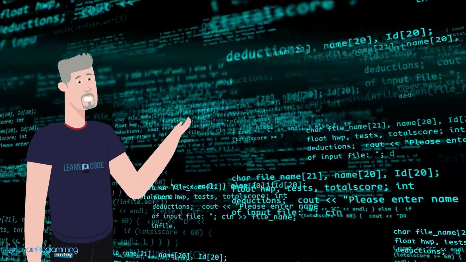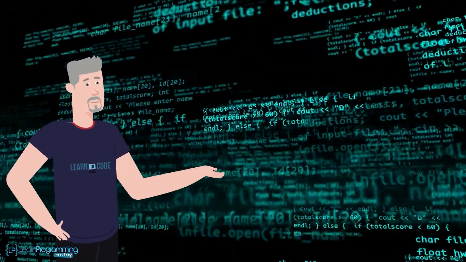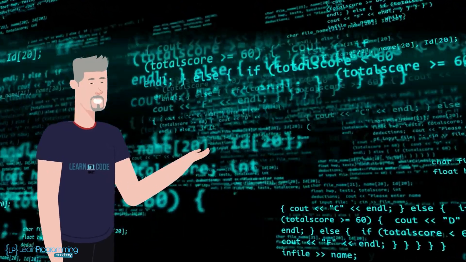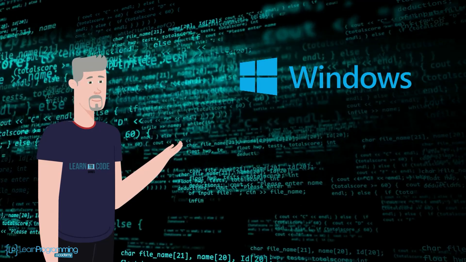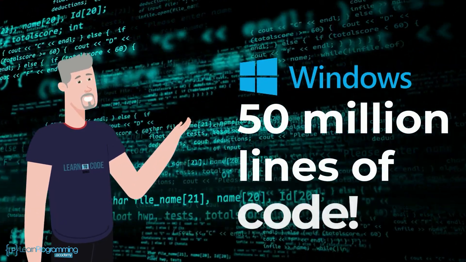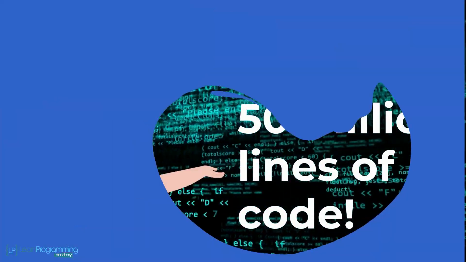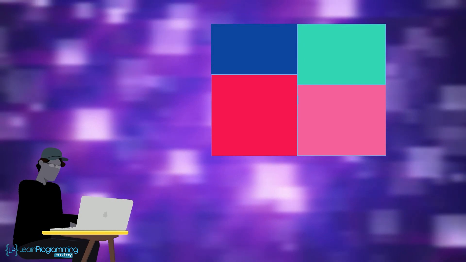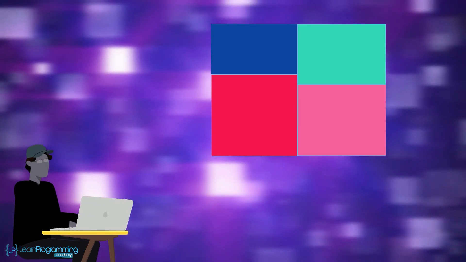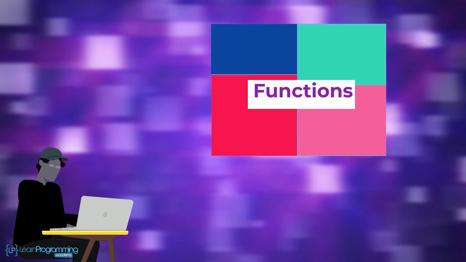So just about every computer program contains dozens, hundreds or even thousands or tens of thousands of programming expressions or statements. I've heard that the Windows 10 operating system consists of over 50 million lines of code. Wow, that's mind-boggling. To deal more effectively with such complexity, programmers break up or chunk their code into smaller parts, generically referred to as functions or methods.